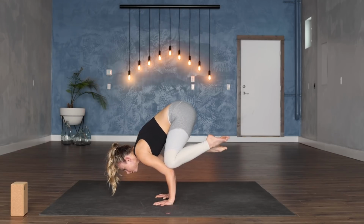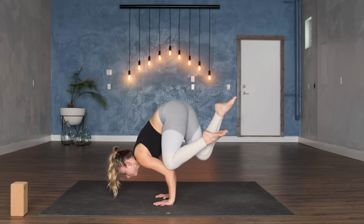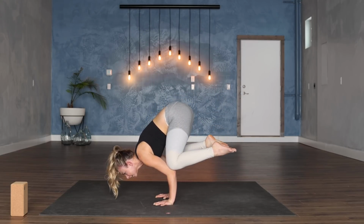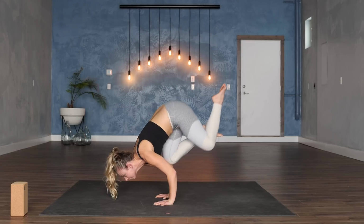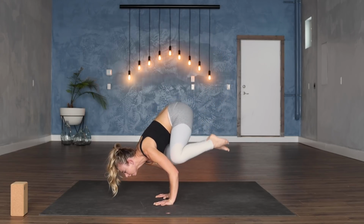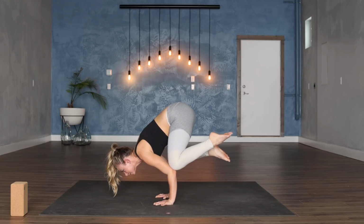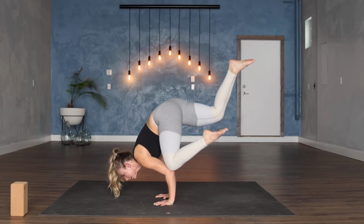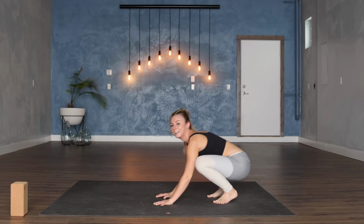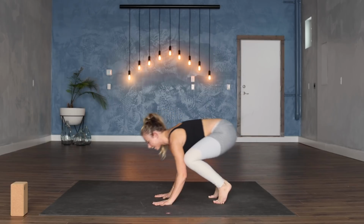And then option, if you want it, to play with hovering one knee off the back of the arm and straightening the right leg out. And then coming back through center and swapping it out for the other side, moving back and forth here. Again, all are just options. If you want to add on to that, you could kick the leg back and then tuck one knee behind the other. Woo! And then come back through center and swap it out.